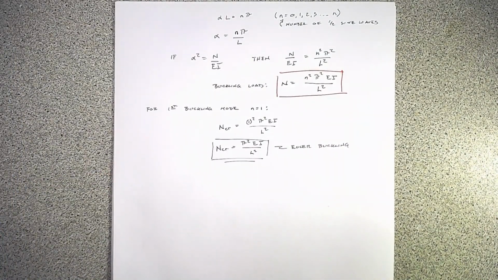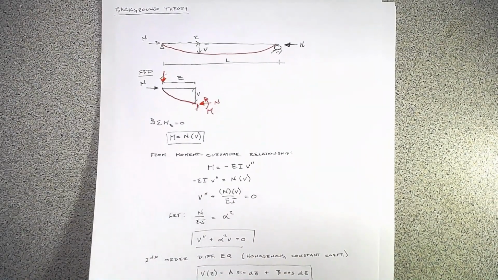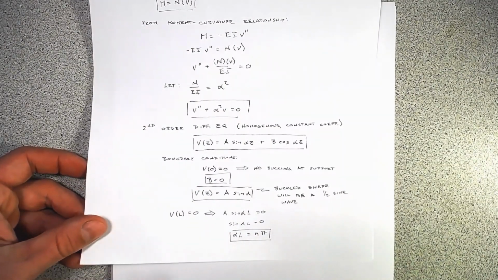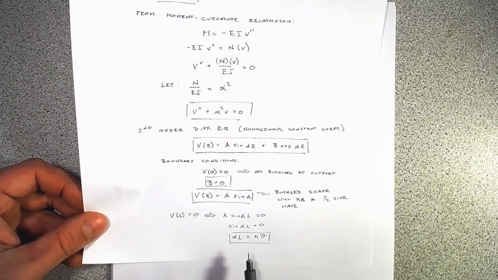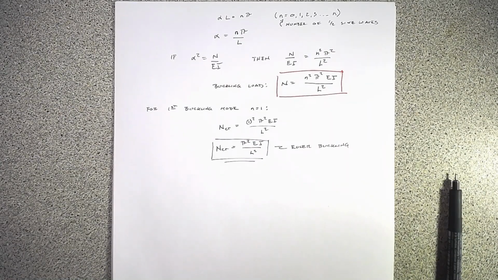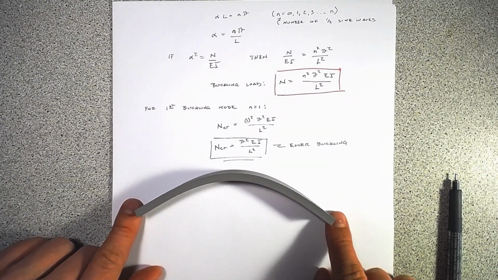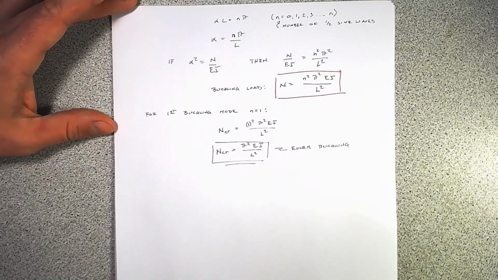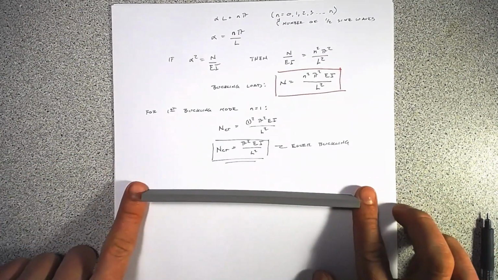Cool. So that's all pretty nice and straightforward. The math works itself out kind of elegantly if you think about it. We went from a quite simple, straightforward free body diagram and then about a page of mathematics. Granted, we did have to know a little bit about differential equations to get the solution, but through some quite elegant little tricks of substitution, we were able to work out this equation, which holds true if we have a simply supported member, a pin-pin end. That gives us the load at which this half sine wave, this buckled shape, starts.